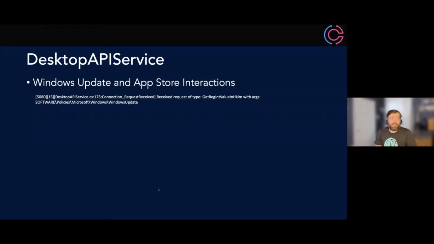This is another one in the desktop API service that you can focus on: how the application is configured to apply Windows updates. It'll actually read from this registry key. Many customers that are in enterprise environments will want to domain join these and apply their own policies. It's strongly recommended to block inheritance in any type of MTR environment, and create custom group policies, if you are going to manage them on a domain, that don't conflict with the MTR product specifications.